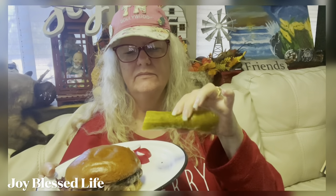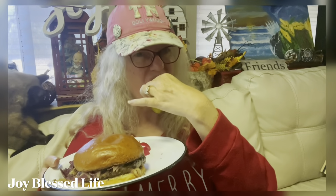So, the pickle came with it, did it? This pickle came with it? Mm-hmm. Is it a dill? It's whatever that is. A little sourness to it. It seems a little garlicky. Maybe a garlic dill, or a little more German. It might have a little garlic, but it's not strong garlic. Has the sour. I didn't jump back when I tasted it. It tasted pretty normal to me. It's a sour, pickly taste to it.